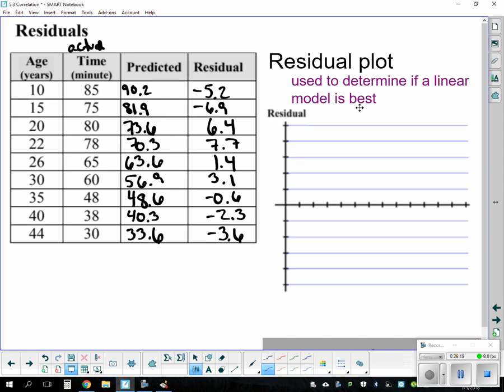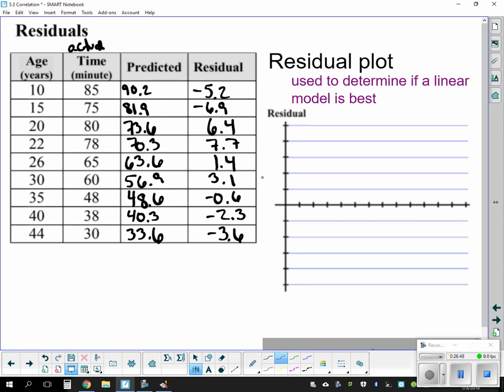So we're only working with scatter plots. We're only coming up with the equations when they're linear at this point. And so the residual plot is going to tell you, was that your best option? In 5.2, a couple times we asked, do you think you should use a linear model, or maybe a quadratic, or some other thing, maybe something with a square in it, an exponent of 2. The residual plot's going to tell you whether or not the linear model is best.